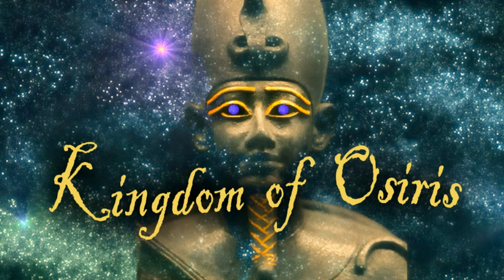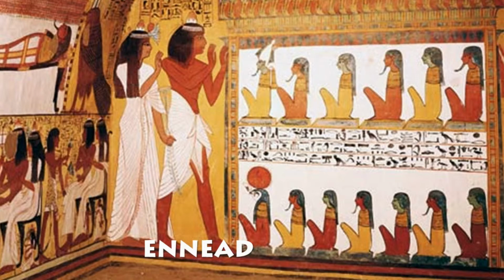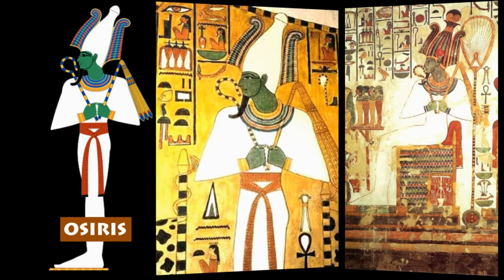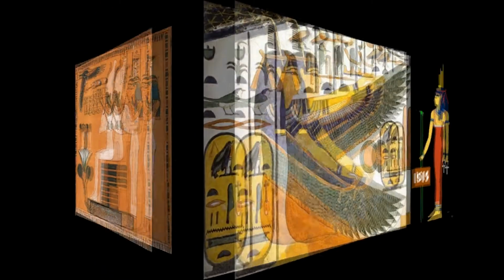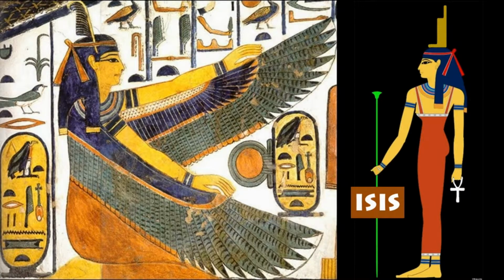Osiris, the god of the dead, was a member of the Ennead, the son of Nut and Geb. You can recognize Osiris because he is shown wrapped in white mummy bandages, wearing a tall ostrich feather crown, and carrying a pharaoh's crook and flail. And yes, he has green skin, which is a sign of regeneration. He is the husband of his sister Isis, and in most legends the father of Horus.